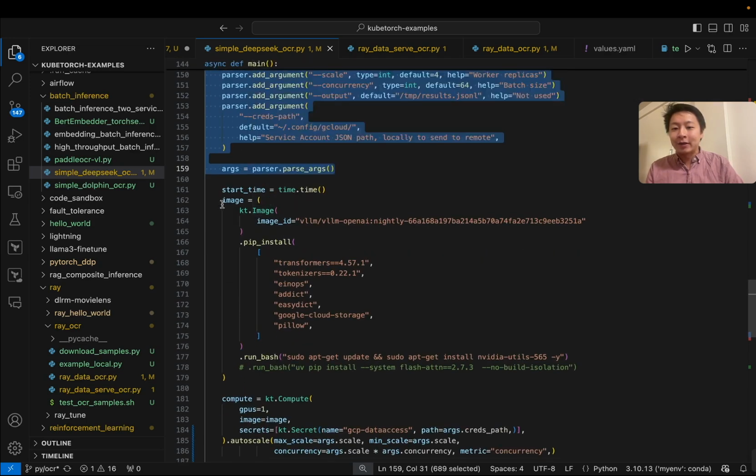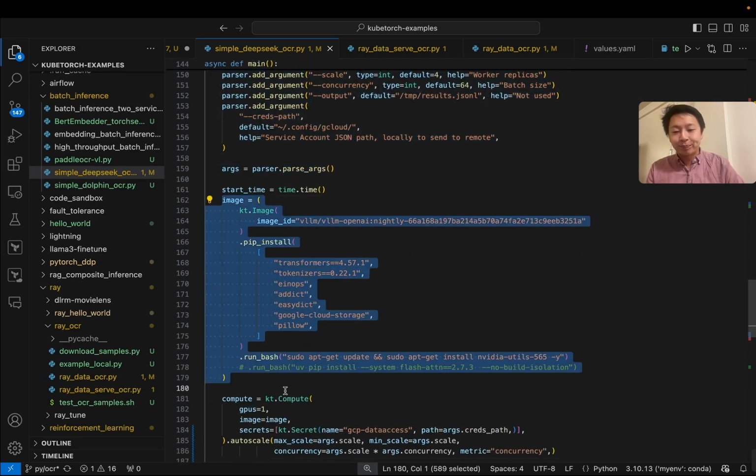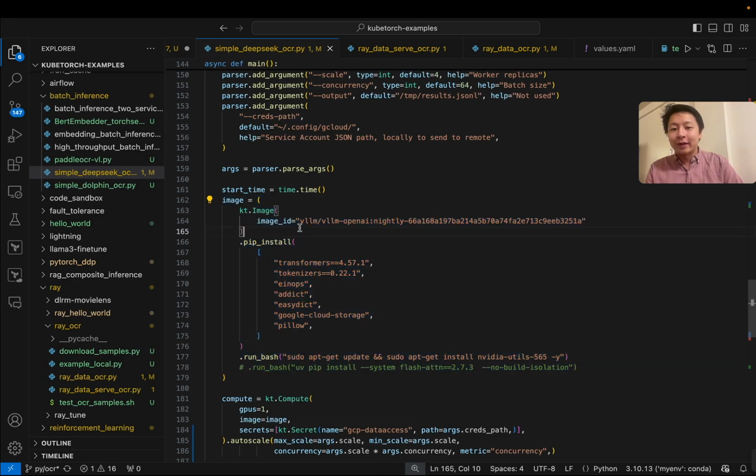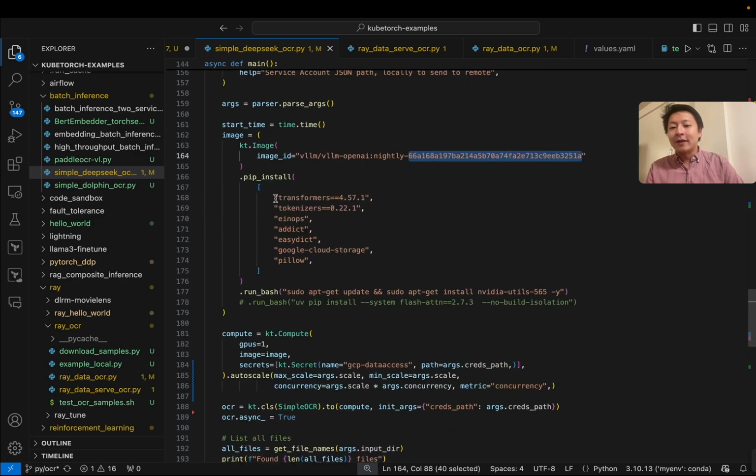But then I get down here and I have this image. This is the first thing that is related to KubeTorch. I start with the vLLM base image, which is a nightly build that's pinned to a particular version. And then I lightly mutate that with some installations on top for transformers, etc., as well as installing NVIDIA utilities. The benefit of doing this is that I don't need to rebuild my Docker image for every single iteration loop. It's very nice to be able to do these hot, dirty syncs, which take about 2 seconds to install, rather than a Docker rebuild, tearing down my pods, and having to relaunch vLLM from scratch.